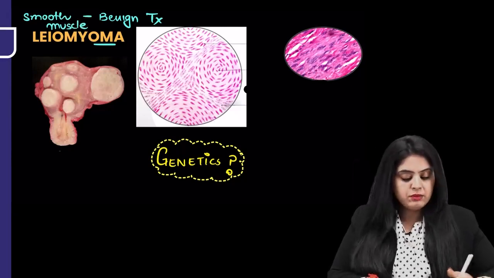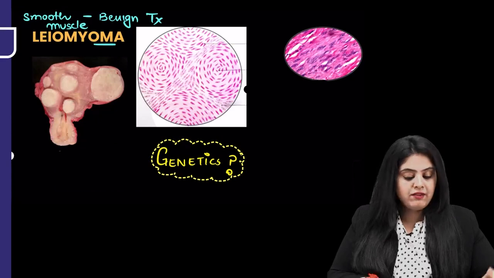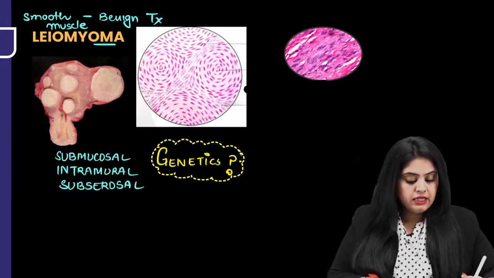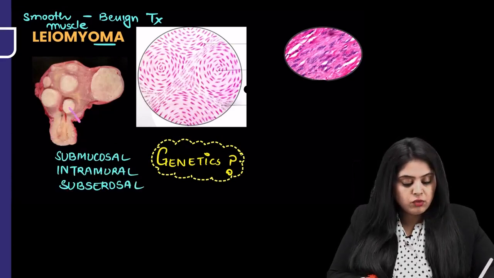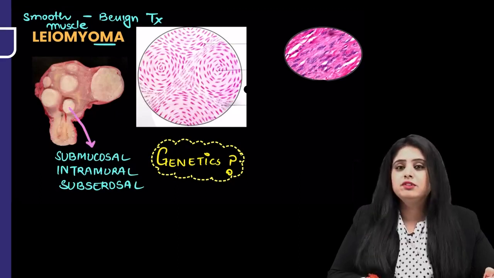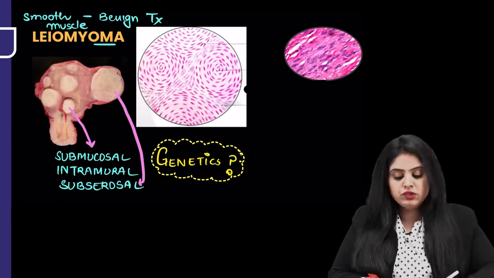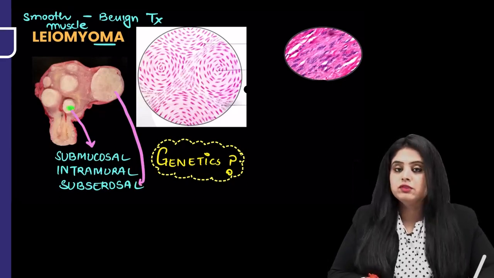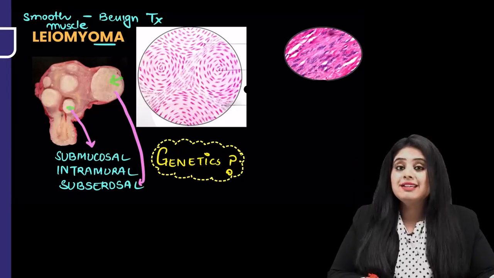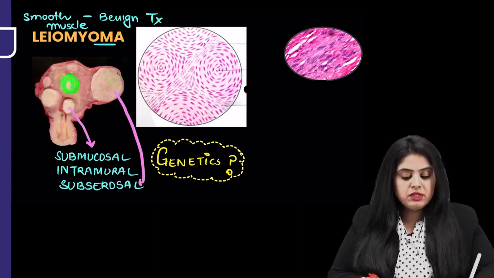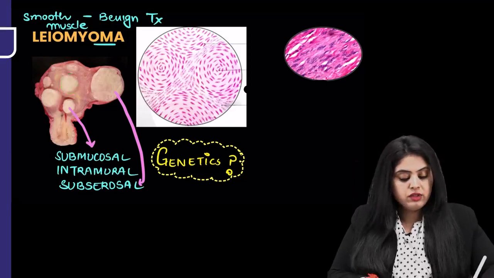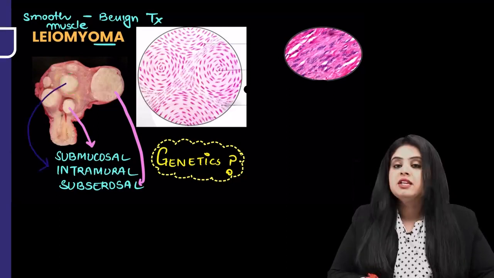So what are the different types of leiomyoma in the uterus that you have? You can see three that are labeled here. Firstly, you'll see one just below the cavity, submucosal, just below the mucosa, and then you'll see one just below the outer covering, that is going to be subserosal. So just below the inner covering is submucosal, just below the outer covering is subserosal, and then what is stuck in between is intramural.